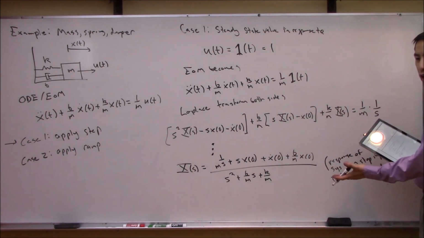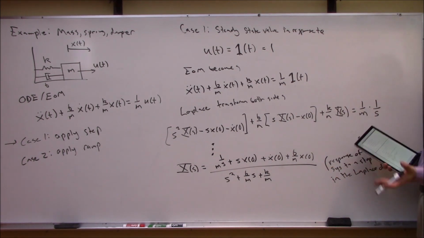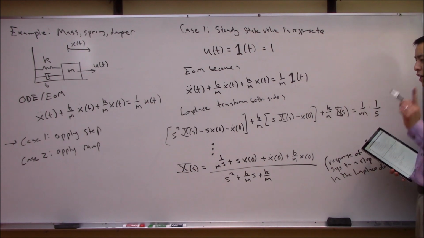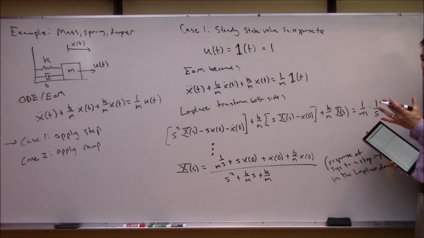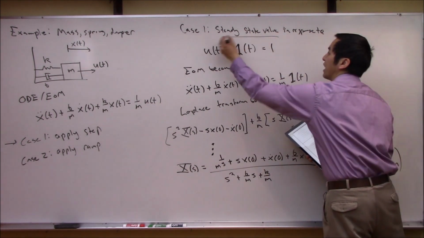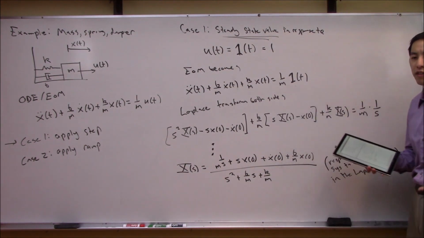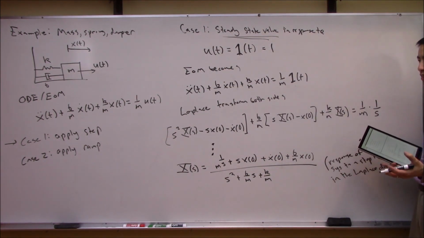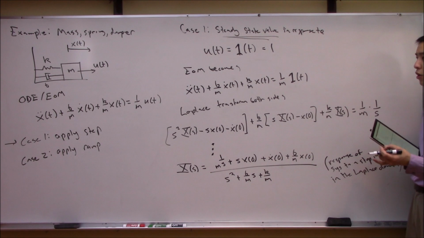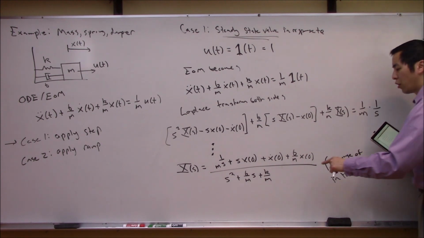Right? So it's a little bit hard to plot this and understand what the block looks like, or what it is doing here. But actually, if all we care about is just the steady state value, if I don't care about the transient behavior or what it does to get to steady state, I just want to know where it goes, I can apply the final value theorem right here.